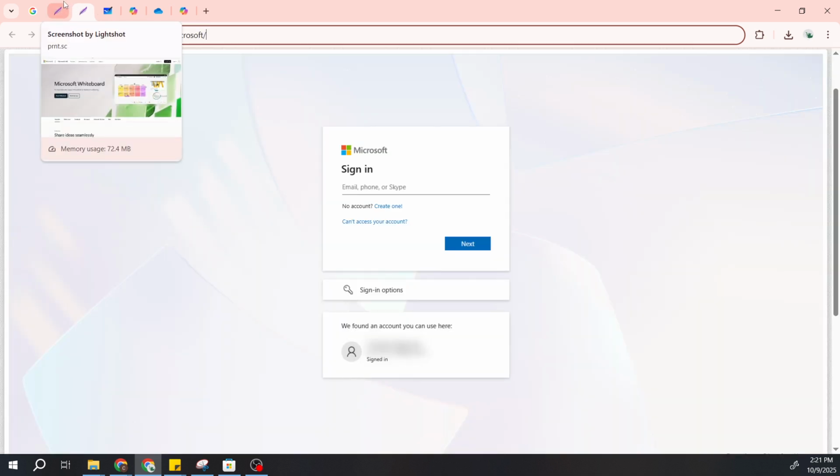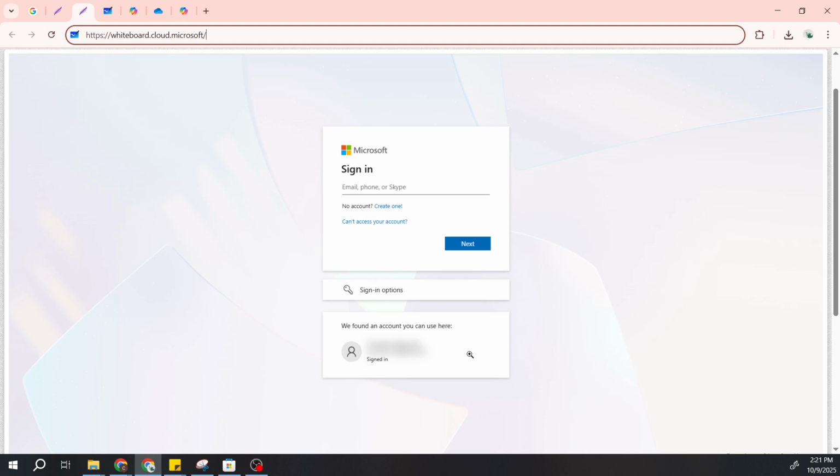Next, if you have an existing Microsoft 365 account, you might find that you're automatically signed in, which certainly speeds up the process. You'll simply click on your profile icon if you're automatically logged in. If not, don't worry. You'll just need to enter your email address and password associated with your Microsoft account. Sometimes, for added security, there may be a request for additional information or a second-step authentication. Follow these prompts to successfully sign into your account.